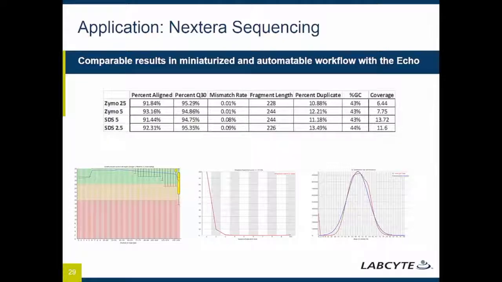And this slide demonstrates the quality of the libraries generated. The table includes the reactions tested and a variety of quality metrics used to compare the different library preps. As shown, there are no flags when comparing the manual to the miniaturized workflow. The Q30 scores are quite good with no change in the duplication or bias from a PCR reaction, and the diversity of the sample is maintained or is preserved with a percent GC read at 43%, which matches literature values.